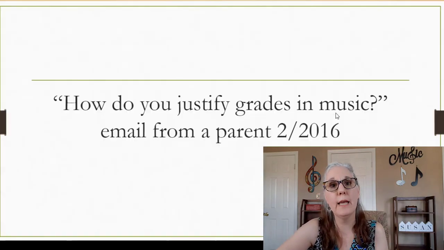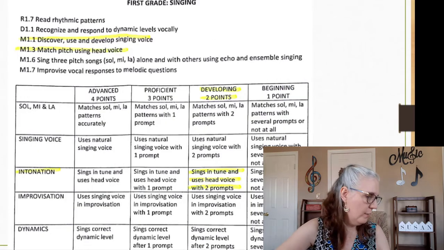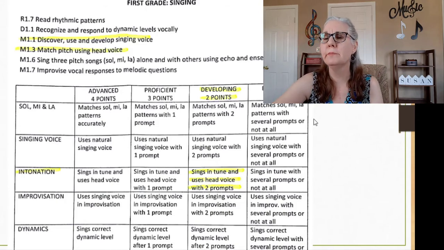So getting back to that email that I had at the beginning, how do you justify grades in music? This was that email that I received. I was able to take right from that elementary music packet that I made, pull up the rubric that went with singing, and highlight the actual objectives that we were using: discover, use, and develop singing voice, match pitch using head voice.